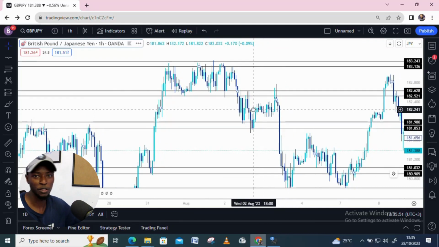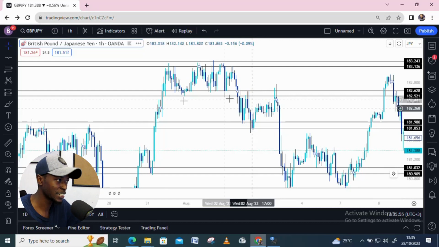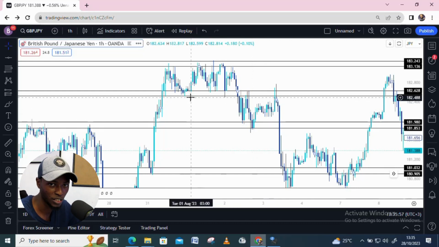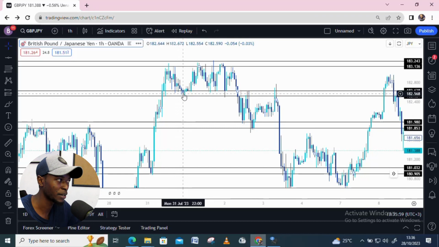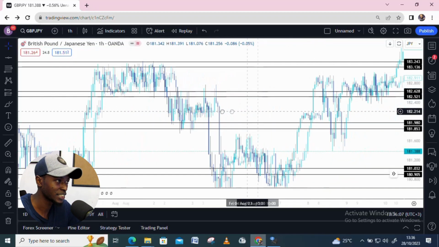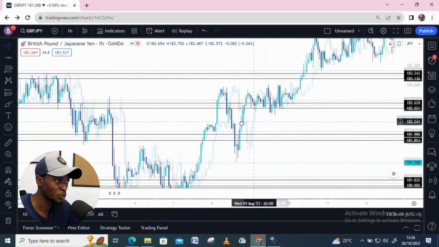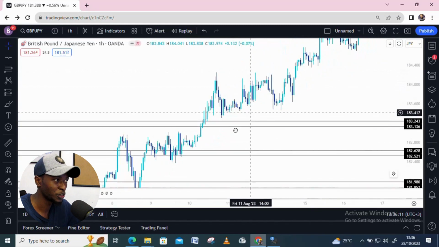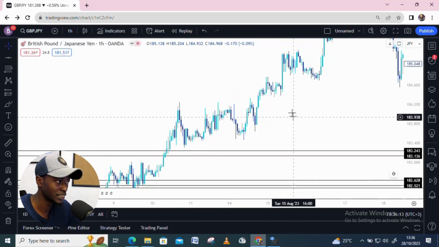There are different methods of identifying support and resistance. So right now we just choose one of those methods. We found places that price is bouncing from. There are three major ways of identifying support and resistance. So we can move higher and continue identifying these support and resistance zones.